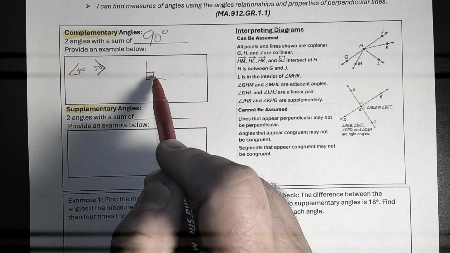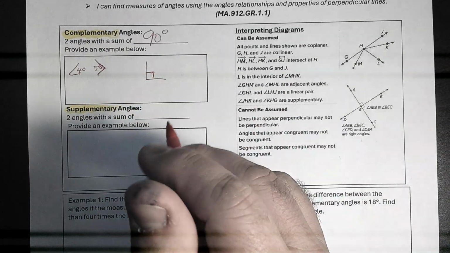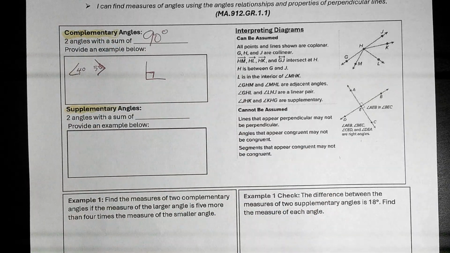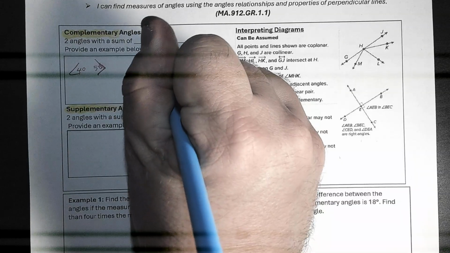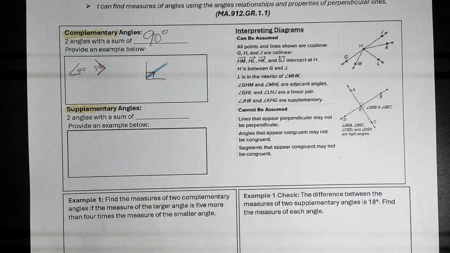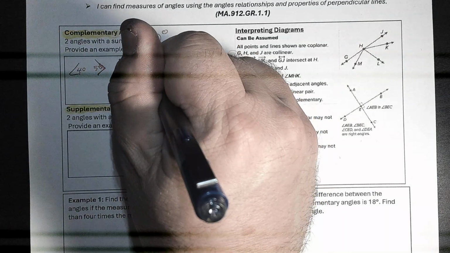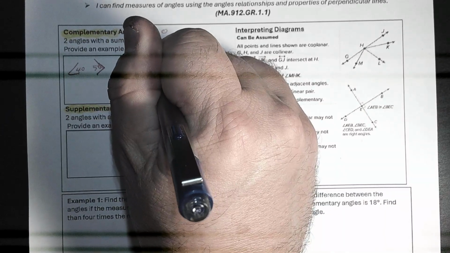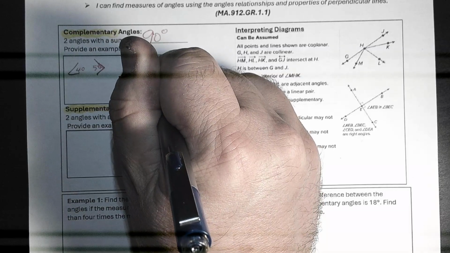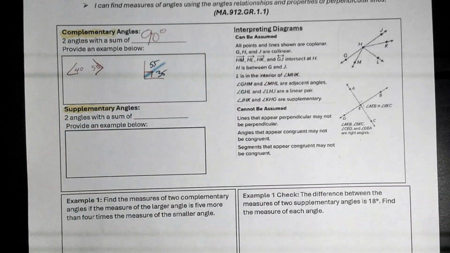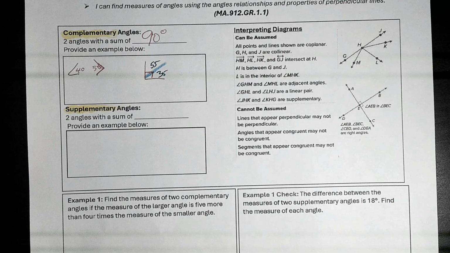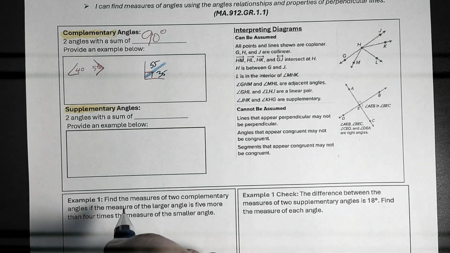The box represents this is a 90 degree angle. So you may also have that it's either bisected or just has another line coming off of it. And in that case, one side might be 55 and the other side might be 35, if they're going to equal 90. That's the point.